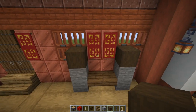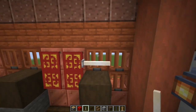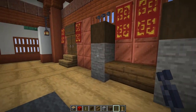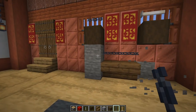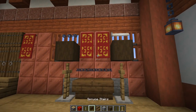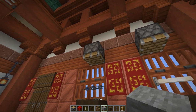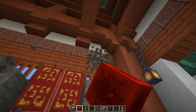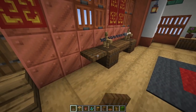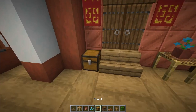Look at the very sides of those banners — on one side place an end rod, on the other a chain, and place two chains there as well. Break your temp blocks and from the side place two armor stands. Grab pistons — place them up there, power each, put a temp block underneath, power again, then break pistons and temp blocks. Put two spruce trapdoors on each side, place scaffolding with a flower pot and a blue orchid, and put a chest right there.